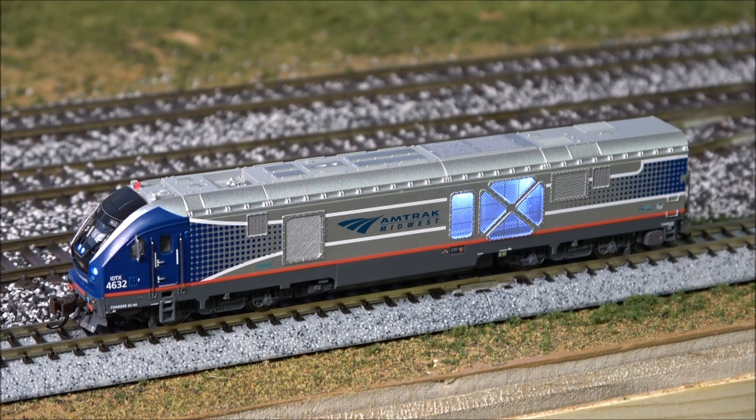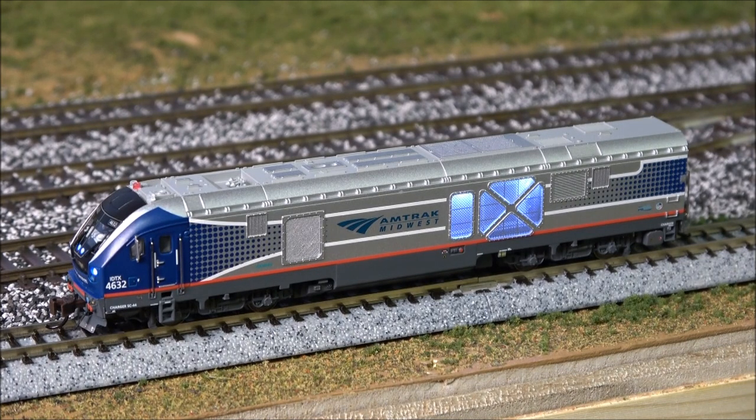F8 is a mute, like I mentioned. F9 is dynamic brakes. F10 is manual notch up, notch down. Well, notch down is F11.